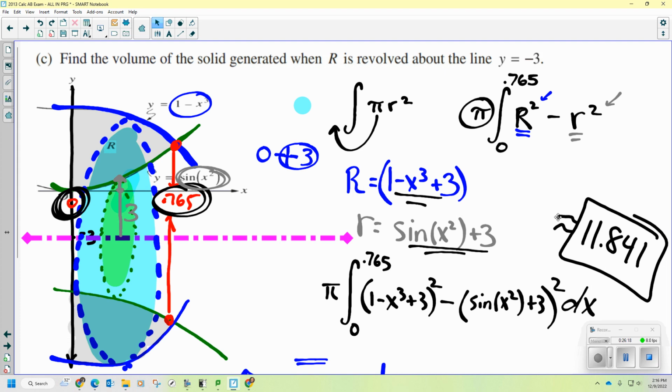Bigger minus smaller. Free response question 1 really focused on the area between the curves, the volume between two curves when it's rotated. It's the bigger minus the smaller. That's a takeaway. And when you're doing volume, you integrate the area. I will see you when we do free response question number 2, which is the last one we get to use a calculator for. I'll see you.